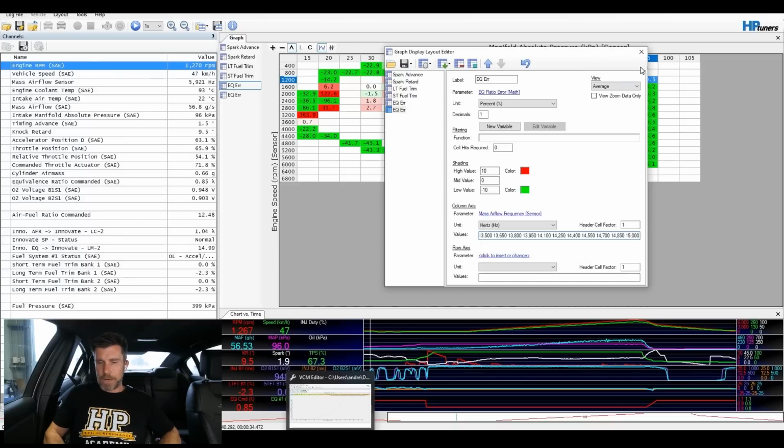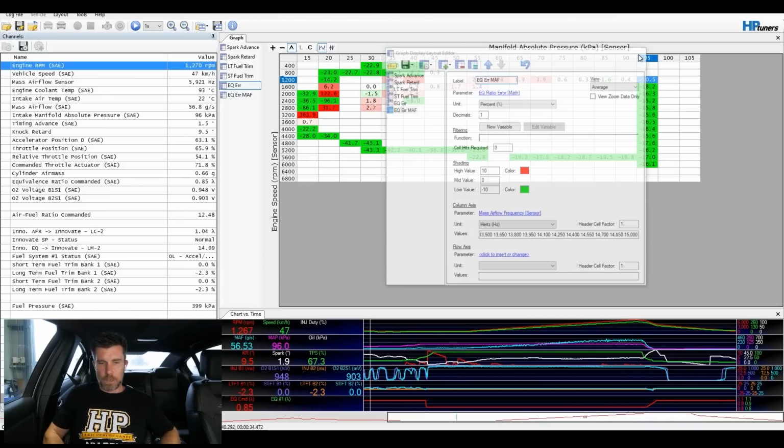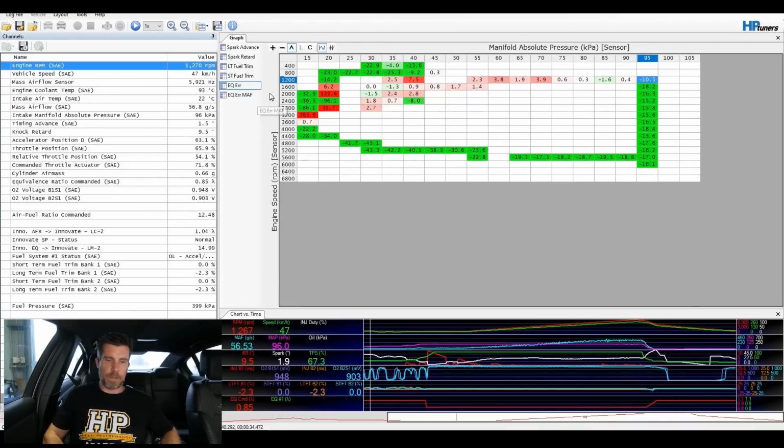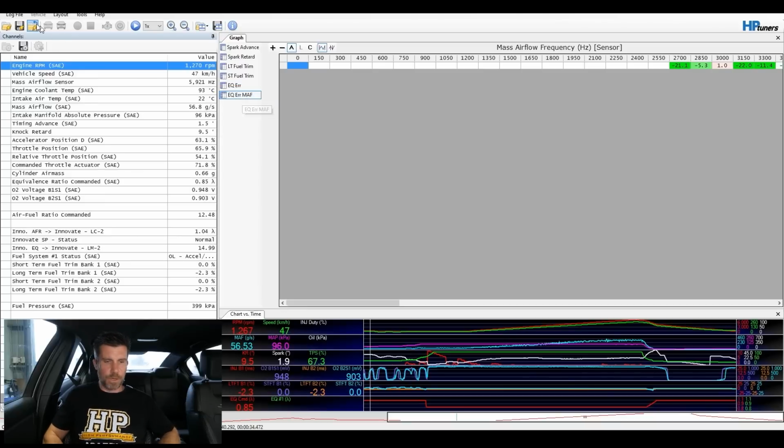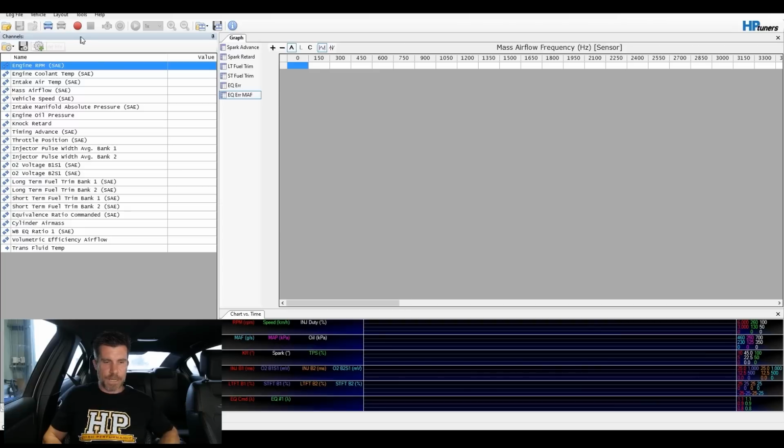All right, so that's created our EQ error. We'll just re-enable that math. That's created our little histogram now, so we can close that down and we can see that pops up in the left hand side here. Let's click on that, and what we'll do now is we'll just get our data closed down.